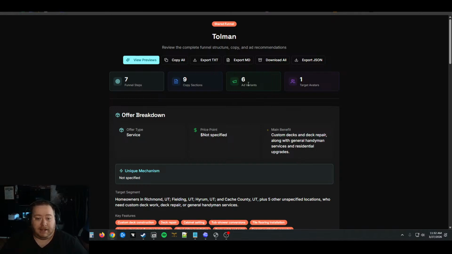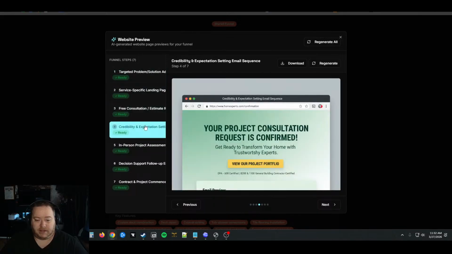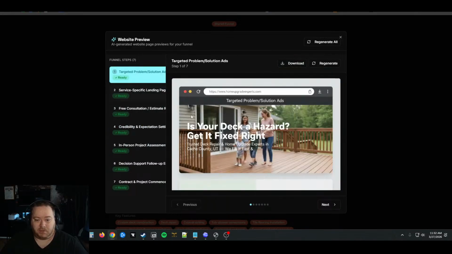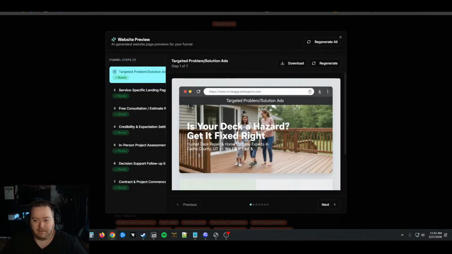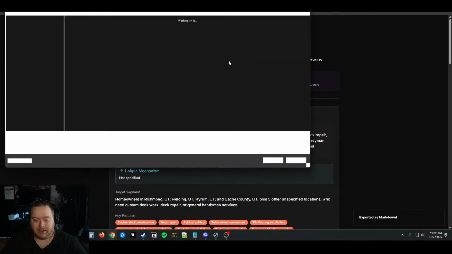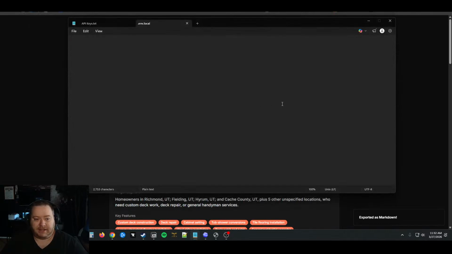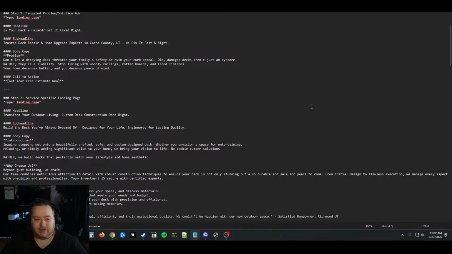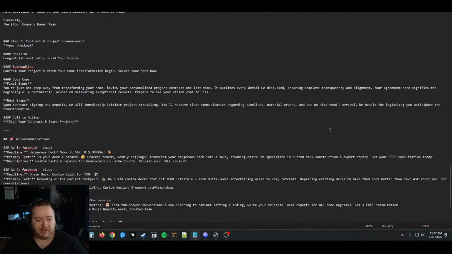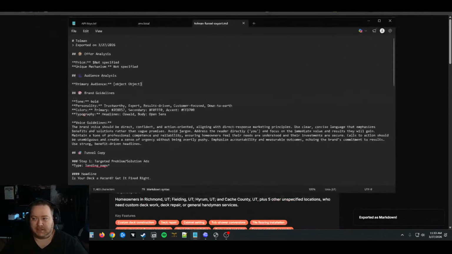From here, you can view site previews to get an idea of what the site could look like, and then you can make adjustments if you're not 100% happy with it. Then what you actually do with all this is you take the images and you take this exports MD folder. We'll save that right there and open it. This gives you a set of instructions that you give to your AI builders, and they turn that into a website. And the whole funnel and everything else is built into it too.